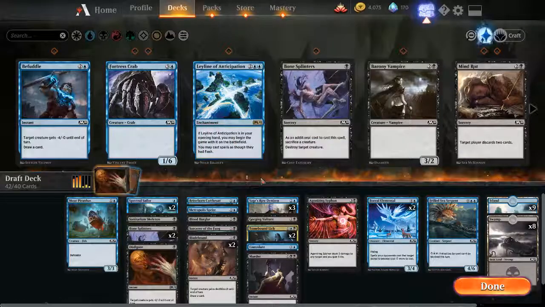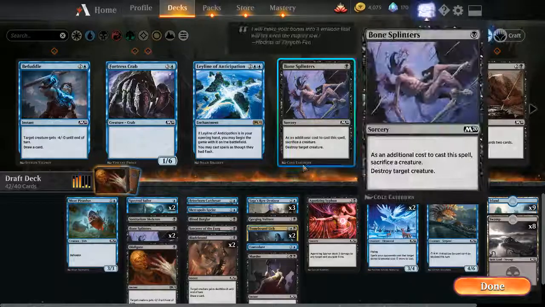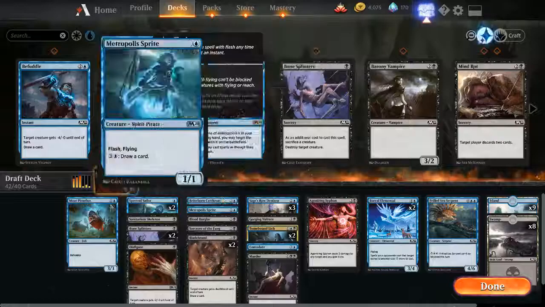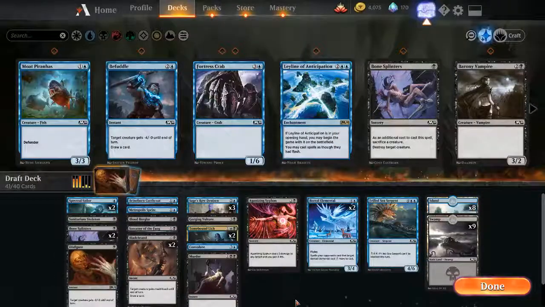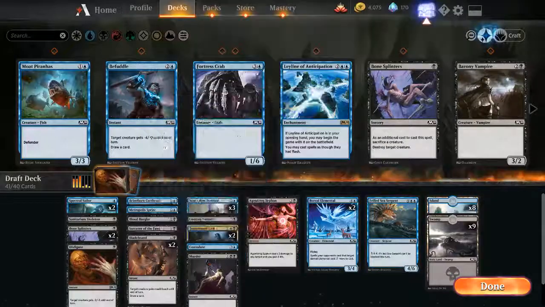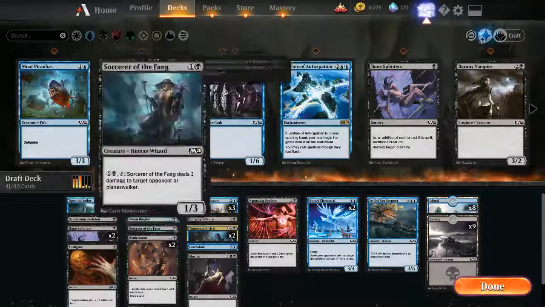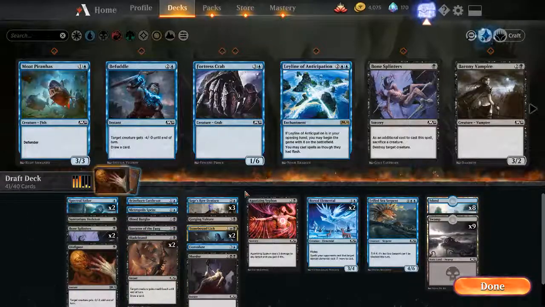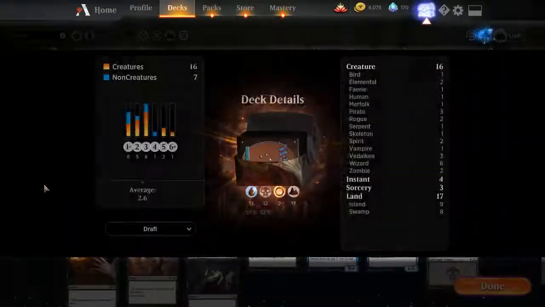We can play Leyline of Anticipation. Just kidding. Just kidding. Alright, yeah. I think the Piranha can go. And one more cut. Maybe Serpent. Maybe Sorcerer of the Fang. Maybe just like Blade Brand. Yeah, maybe one Blade Brand can go.